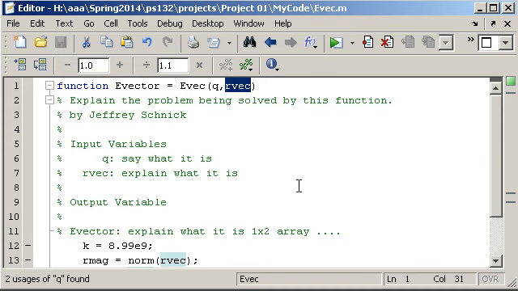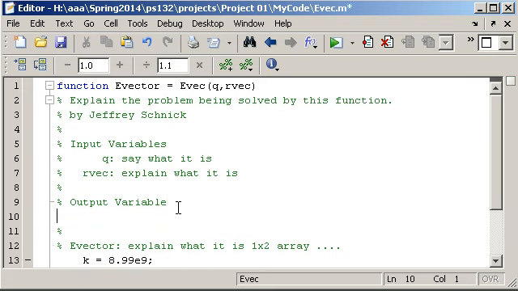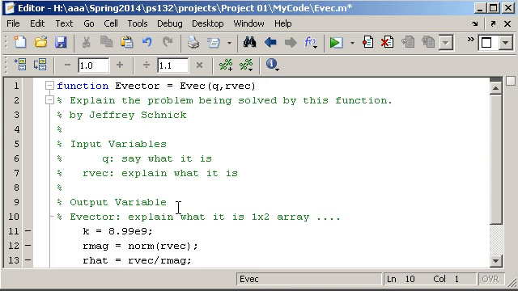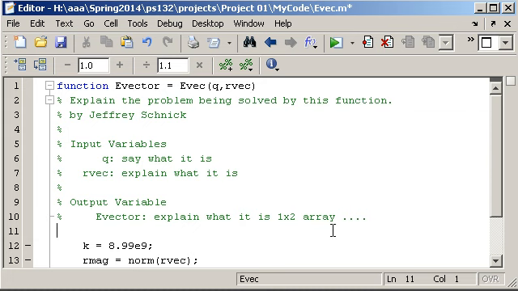List the arguments of the function, the input variables. For a function that returns one or more values, it does that. List the return variables. Well, we've only got one, but you've got to make sure. I think I've kind of messed that up there. Delete. Move that up there. Maybe space it over a little bit. There we go. Easier to read that way. And then maybe I'll put one more line in there before the code actually begins.